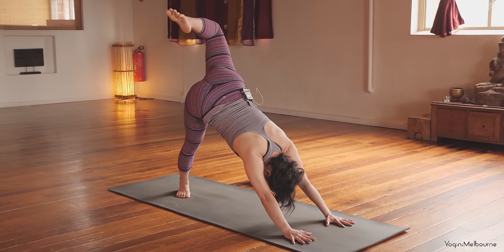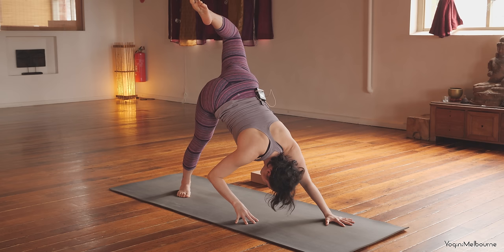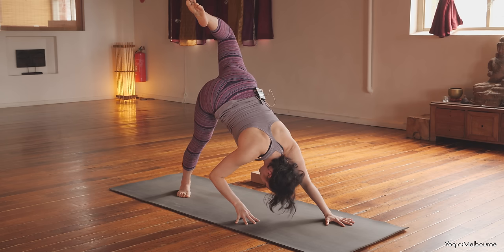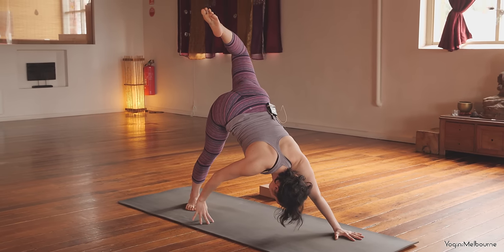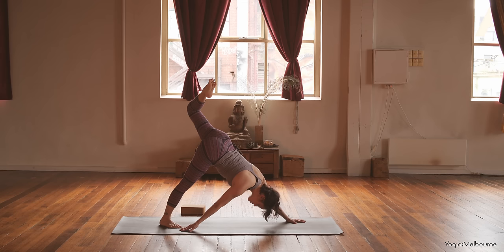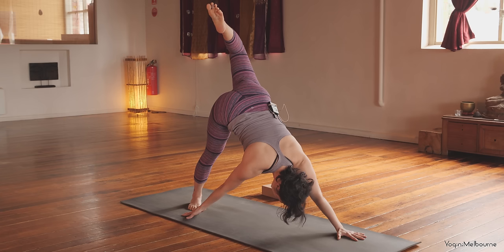And then we're going to start to walk this right hand a little bit further back. So you just come onto the fingertips. Core starts to get active here just because we're trying to balance. We'll keep walking this right hand back towards that right foot if you can. You might be able to reach the fingers all the way towards the right toes. Keep breathing. Keep pressing into that left hand.